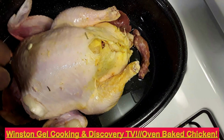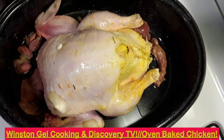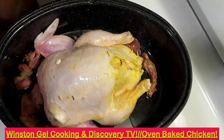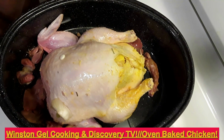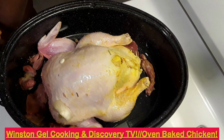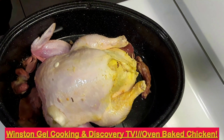Liver, gizzard. The chicken came with a thermostat inside of it. So once the chicken is cooked, the thermostat will pop, indicating that there's enough heat on the inside of the chicken to indicate that the chicken is cooked. And also the next telltale sign, if the chicken is cooked, you will smell the fragrance from the inside of the chicken. Once you smell all the seasoning that you put inside of the chicken, you will be able to tell that the chicken is cooked. Alright? So that's one way of telling. And then the next way, when the thermostat pops, you know the chicken is cooked on the inside.